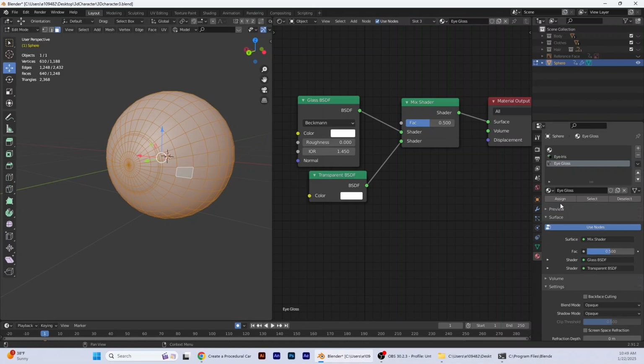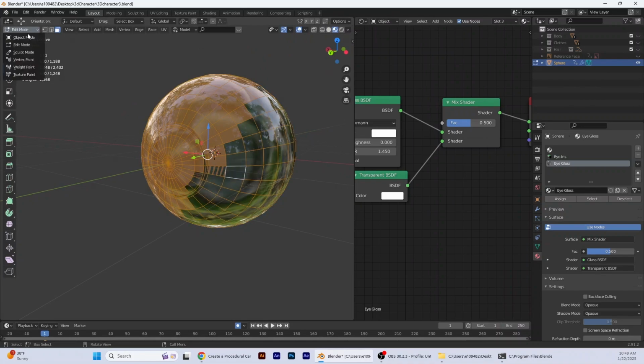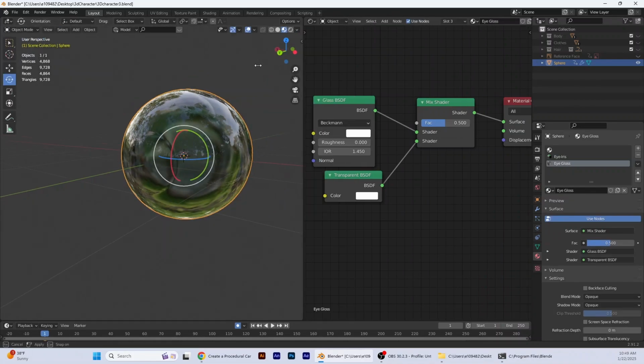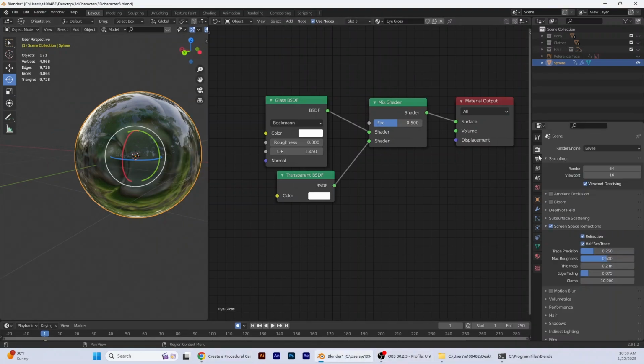Okay, with that selected, you can go ahead and assign that, and you can go ahead and view that in material preview and look at it in object mode. Okay, then we're going to go here to the render properties, and we're going to check screen space reflections.